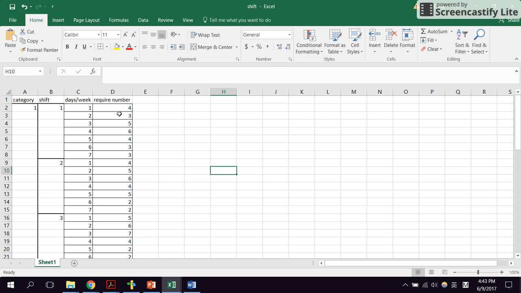Here is the case. A company has two categories of jobs, and each category consists of 8 workers. We need to assign those workers to different shifts. There are 7 days a week and 4 shifts per day. The objective is to minimize the number of overtime shifts and unwilling shifts.